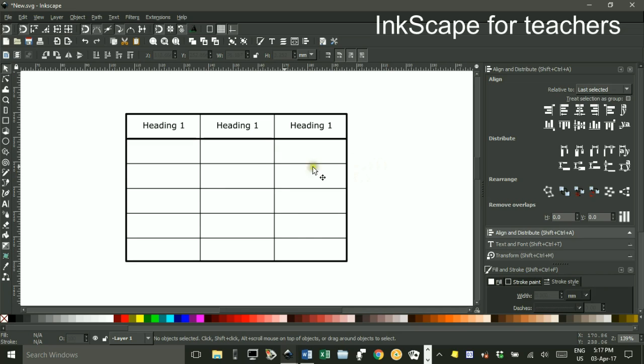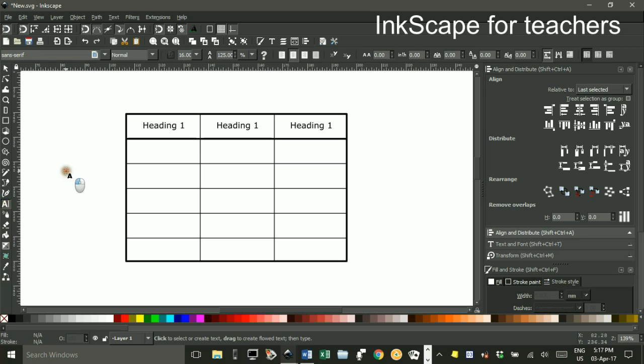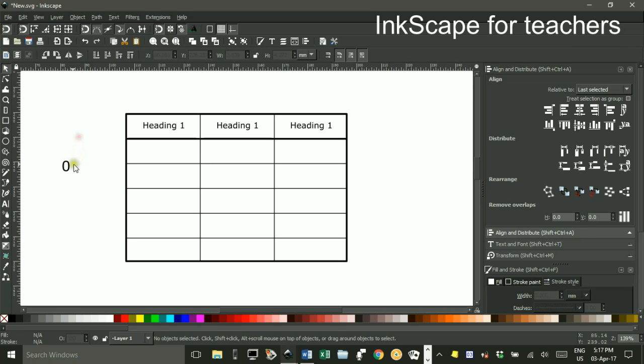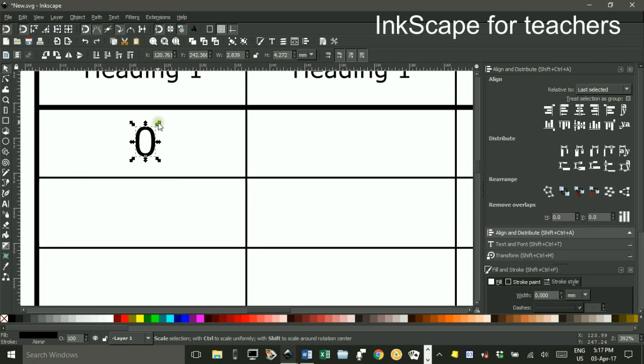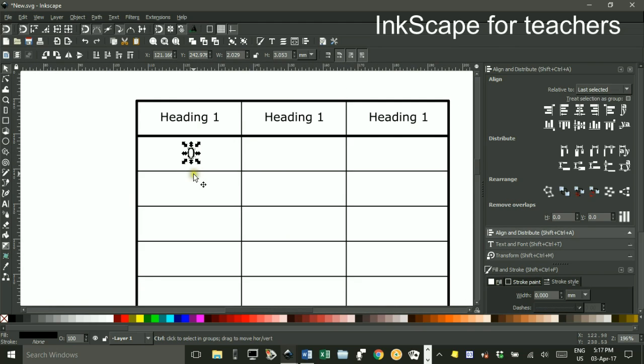Now I can fill with numbers the same sort of way by just clicking text and putting in a 0. I use 0 because it's a pretty representative value as far as height and thickness goes. Again, looks a bit big in there. Control Shift, or maybe zoom in. Control Shift and zoom it and drag it to that size. Zoom back out again.